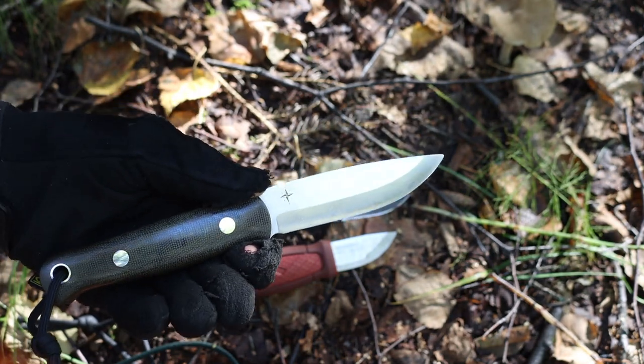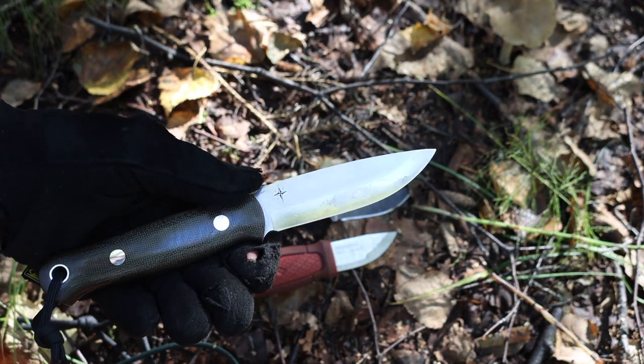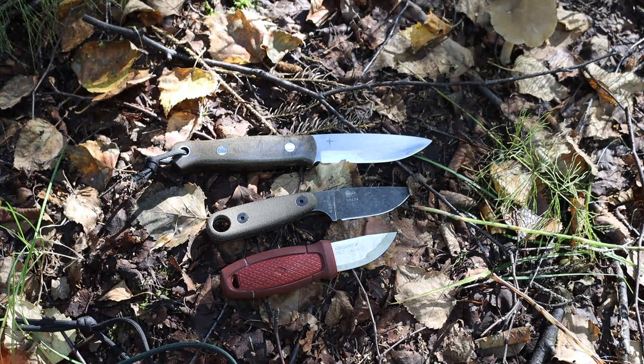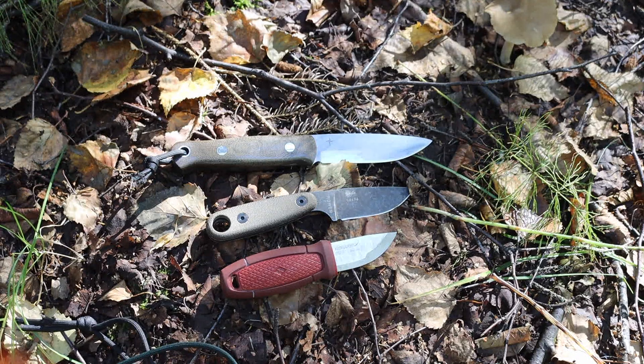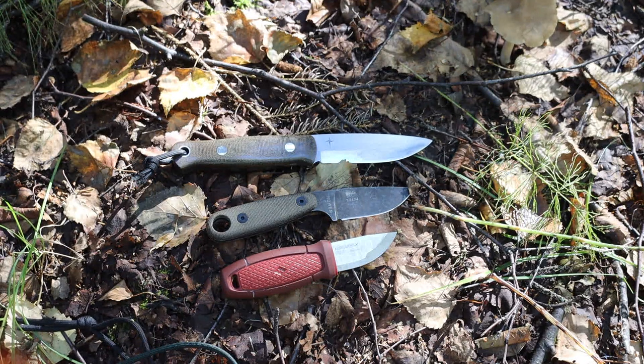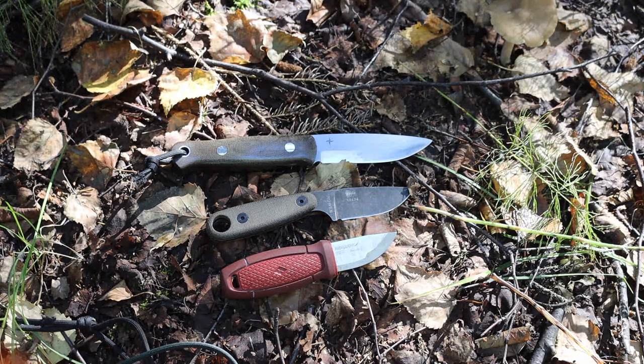Having a smaller blade allows you to do a lot of fine craft skills. When building shelters in a bushcrafting context — like an elevated kitchen or a tripod — you're going to be using hatchets and axes for most of the work. You might do some notch work with a knife, but you're going to be dropping and notching large trees with an axe; you're not using the knife for limbing or many of those heavy tasks.